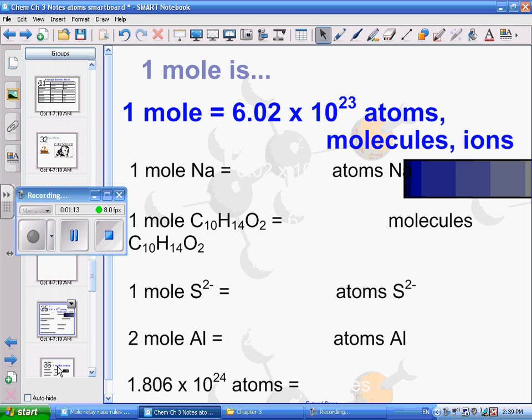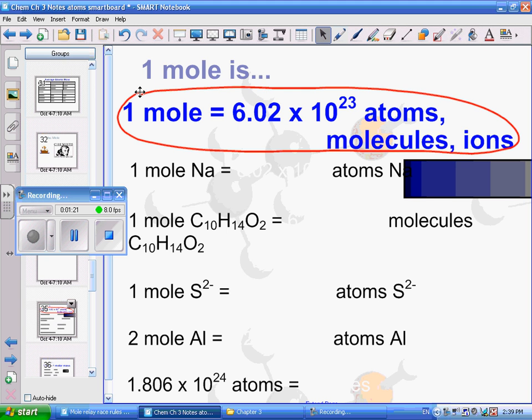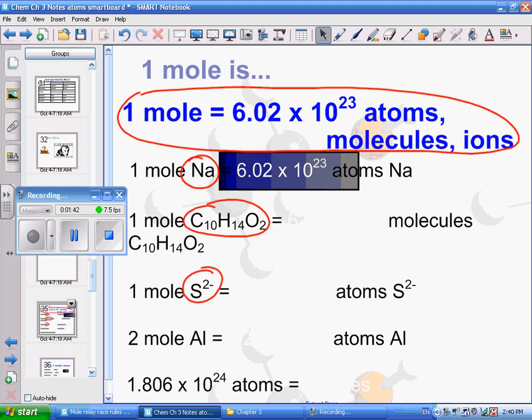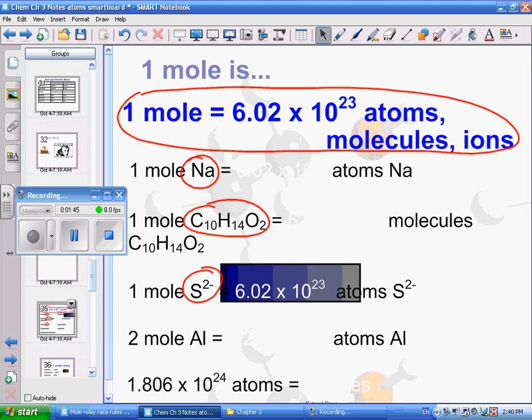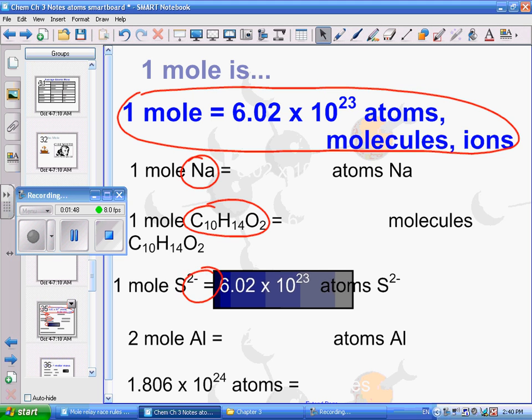Okay, now a mole is, and I went over this in class, I just want to go over these two relationships. A mole is 6.02 times 10 to the 23rd particles. Now, it could be any particles you want to consider, but since this is a humongous number, we should probably talk about things that are very small: atoms, molecules, or ions. Okay, so this is an atom right here. This is a molecule right here, and this is an ion right here. So the answer to all three of these is 6.02 times 10 to the 23rd. Okay, so depending on what you're dealing with, you'll always have 6.02 times 10 to the 23rd particles as long as you're talking about 1 mole.